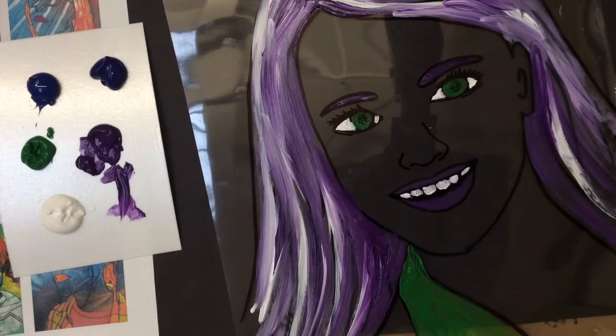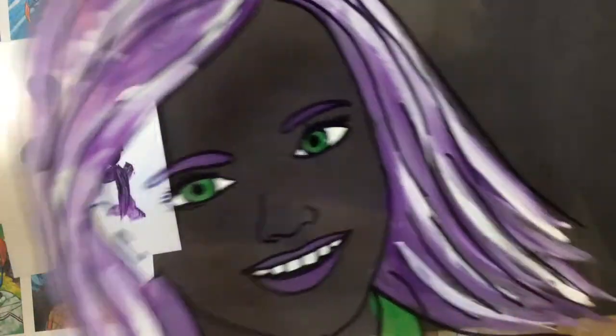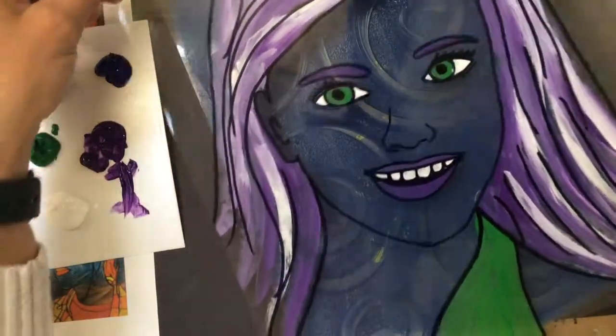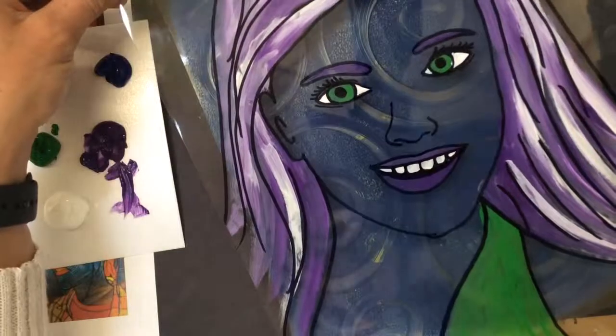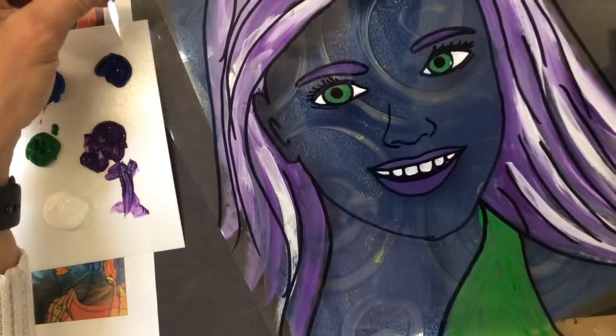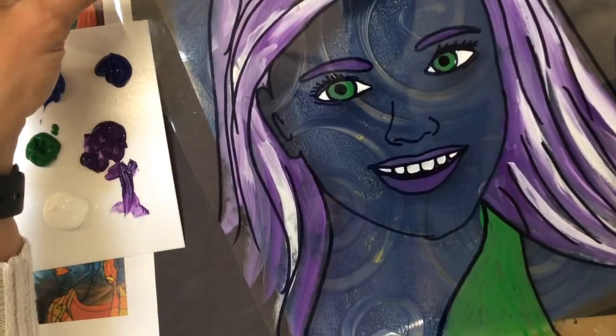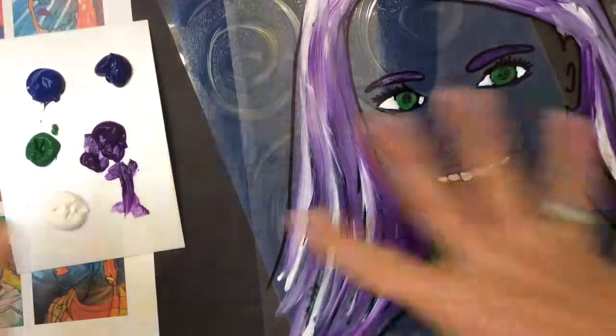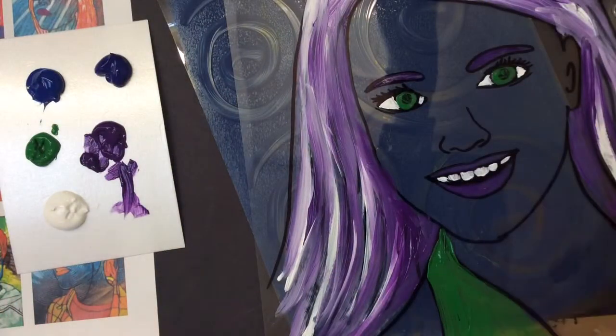Just to give you a sneak peek of when it is dry, how the color will transfer — see how nice it looks with the highlights? The reason we don't paint the skin is when it's laid over the top, the pattern that we create will give the skin the color from the back. So the task today is to get the back of your face with all of those important details painted, put on the drying rack, and then paint the word.